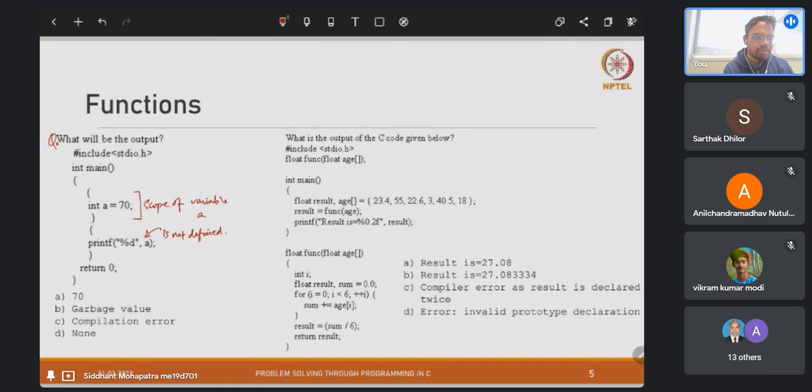So outside those curly braces, the variable a does not exist, and we are trying to print the value of a variable which does not exist. So you will get a compilation error here saying that the variable has not been defined.